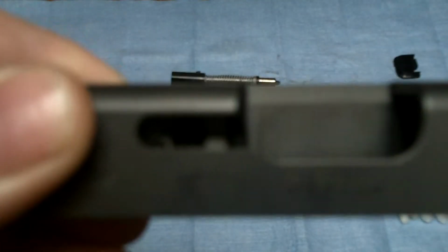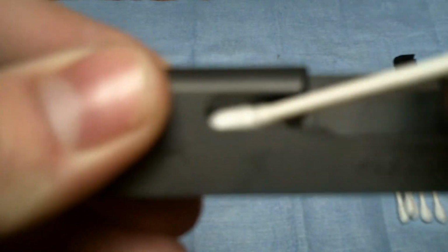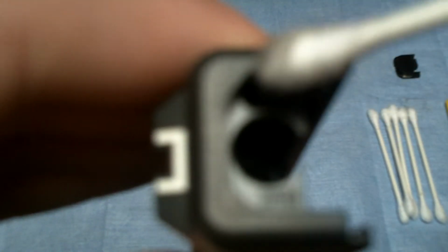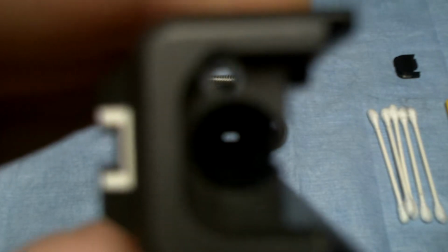Clean the channels out good. You can use more rubbing alcohol if needed when you're doing this. The plunger channel you can't get into with a Q-tip. You need like a real small pipe cleaner, which I don't have right now.